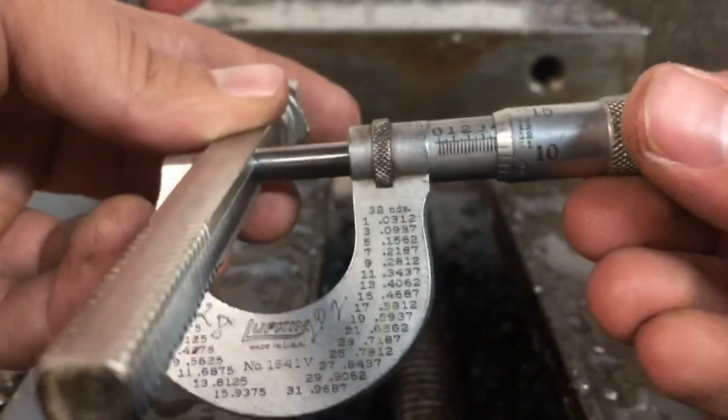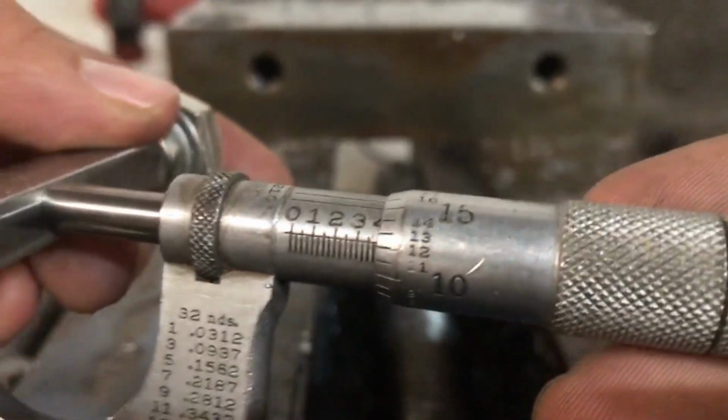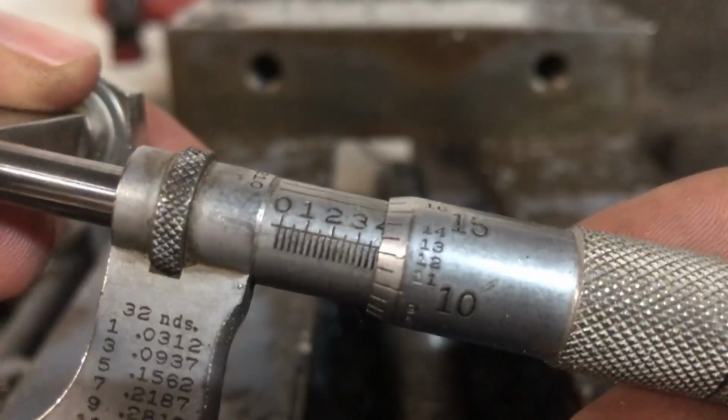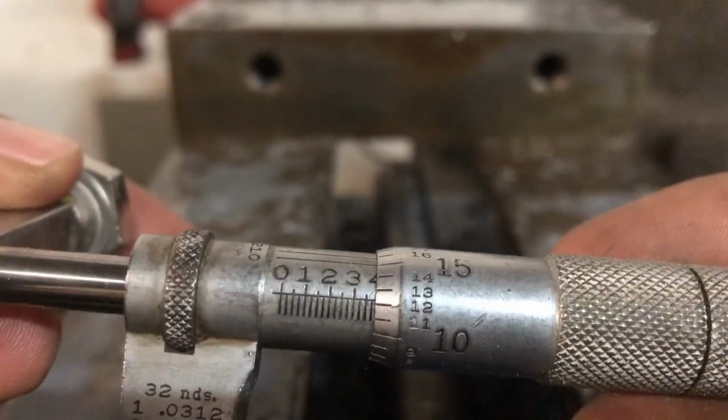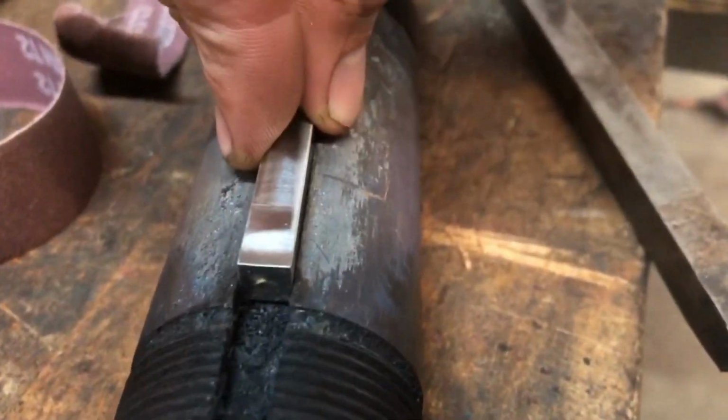And then my thicker side, which I just took the 5/16 flats on the other side, that's at 375 plus 12, 387 thousandths of an inch. So minus 312 puts you at about 75, half of that, 37.5 thousandths to mill off on either side of that. So I end up doing that, and this is the finished product.